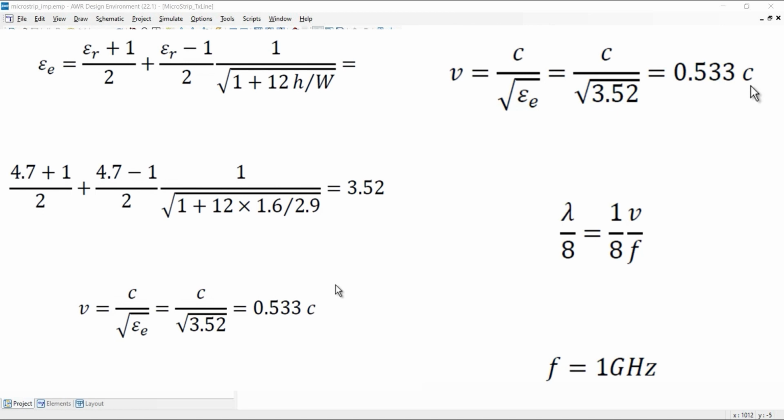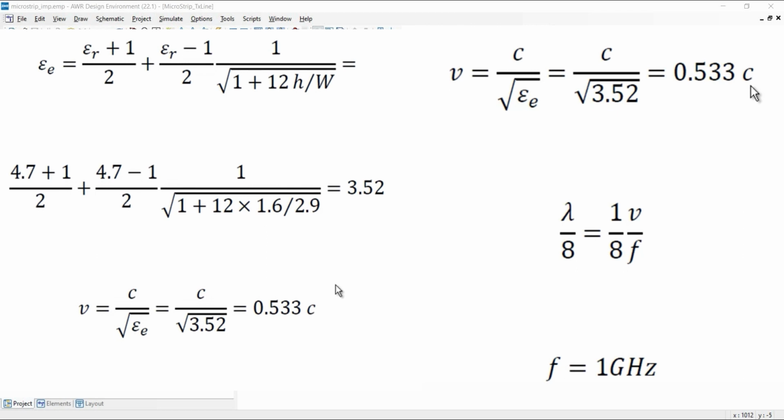From these equations we can see the speed of the signal is 0.533 multiplied by the speed of light. So if we change the dielectric constant value, it will change the effective dielectric constant as well as the speed of the signal, which will change the length of the transmission line.